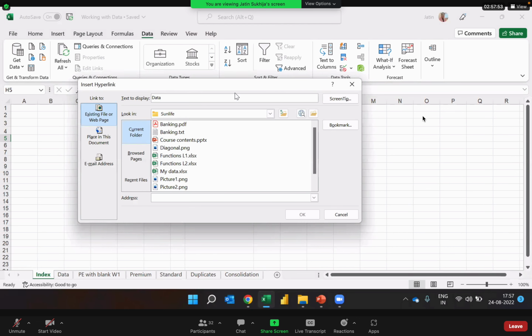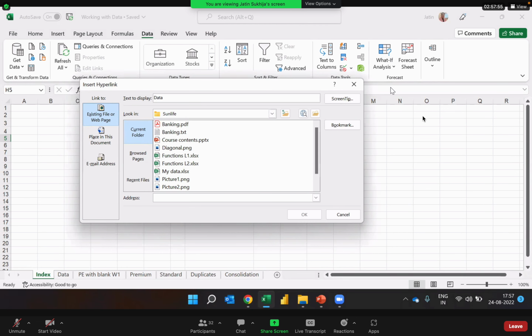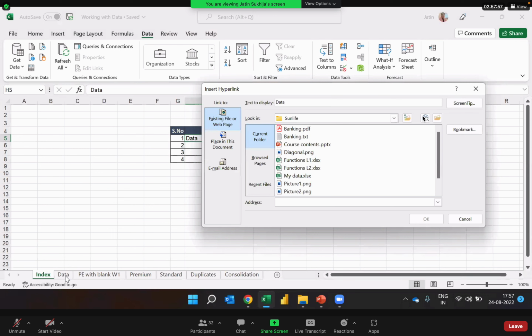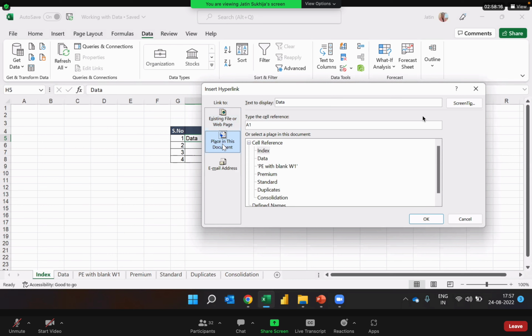In this window, I want to create a link with the data sheet, and this data sheet is available within the same workbook. So whenever you want to create a link within the same workbook, we use this option called place in this document.